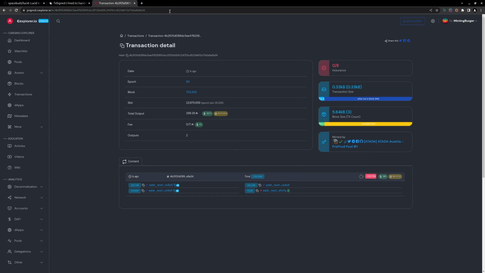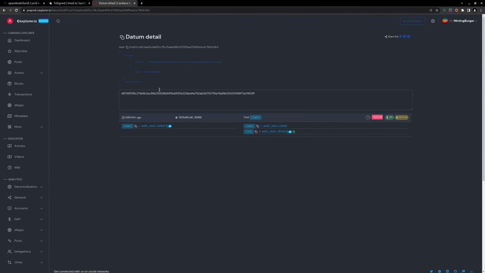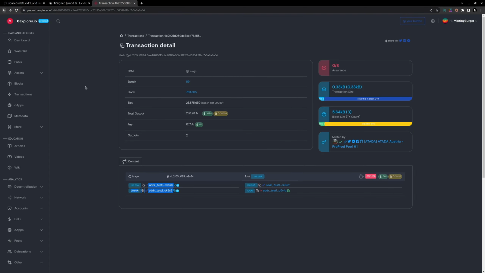And if we look at what happened, we see that our wallet took 2 inputs from our address and took those to balance the transaction and send 100 ADA to the script address with a datum that is inline, and the datum we provided is our public key hash and our deadline. And also it returned us some ADA that was return value to our address. So now let's look at collecting these funds.